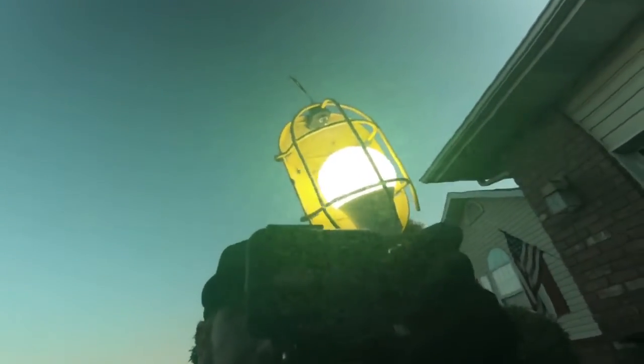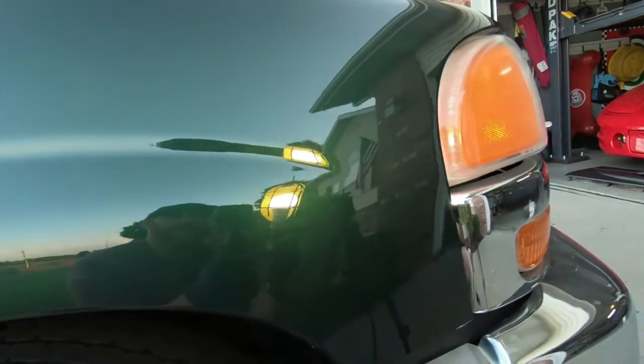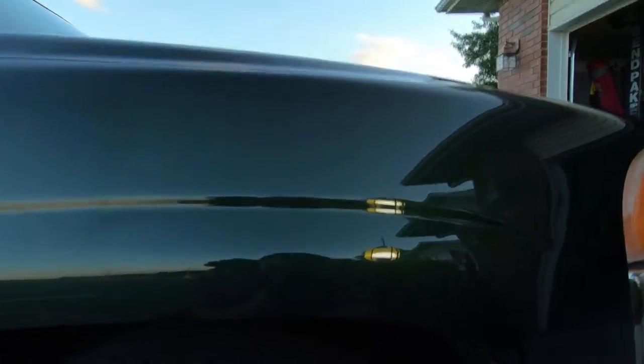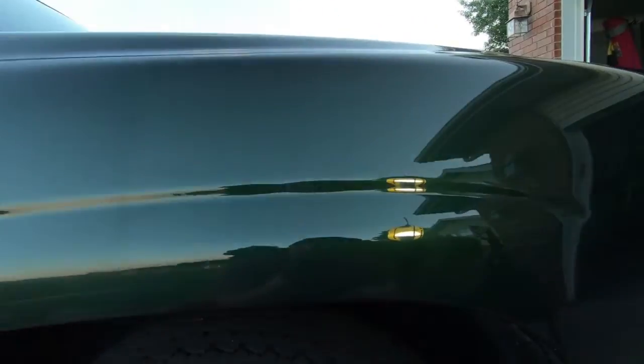It's really, really hard to see, guys. I'm sorry I don't have better lighting, but we're going to keep going. So I'm going to probably make 2 passes on each section, and you kind of want to split it up into 2-foot sections. And I'm by no means the greatest paint corrector, but you're able to take out a ton of imperfections with just this cheap DA from Griot's. It's just amazing how much better you can make paint look.